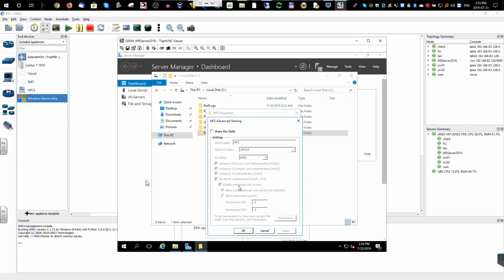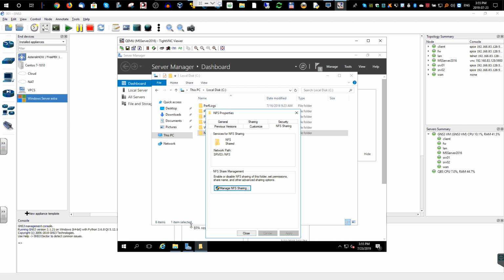So we need to click on Share this folder, and basically we need to choose all the other things. For the permissions, and we're gonna click OK.